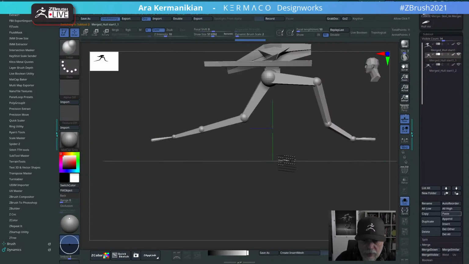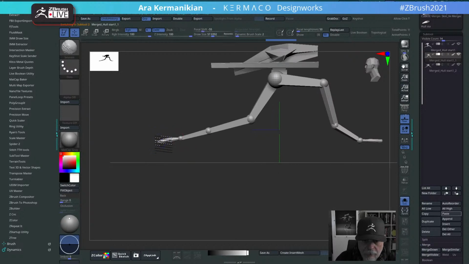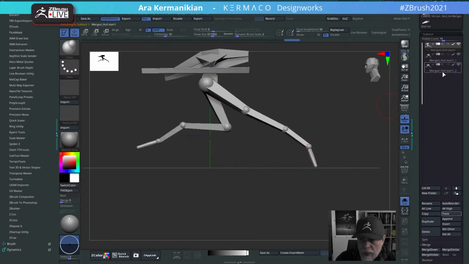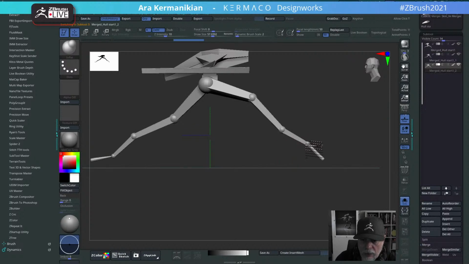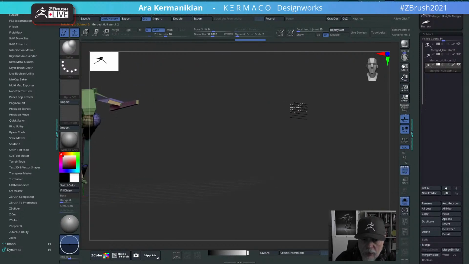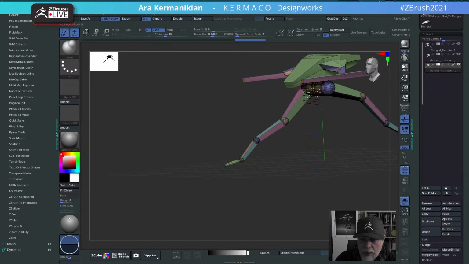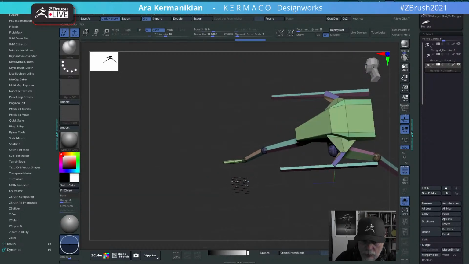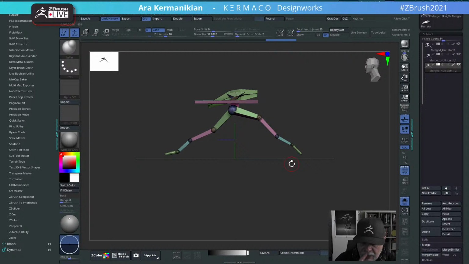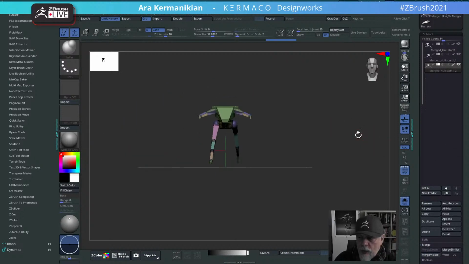Easy problem to fix. Like so. And last but not least, this one. Nope, we did that one already. This one right here. And all I'm doing is just using the inflate brush. And by the way, when ZBrush created the unified skin, it basically converted all the Z-sphere stuff into polys. So these are just polys. They're still independent of each other. So if I had turned topological on, I could have just done one at a time. But again, I'm just doing this for visualization.